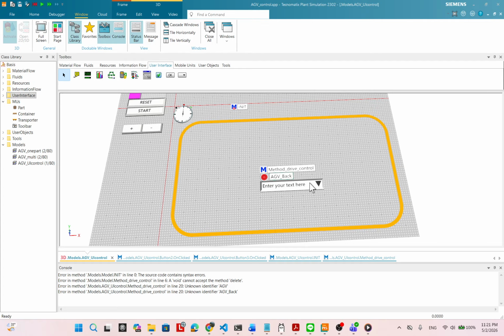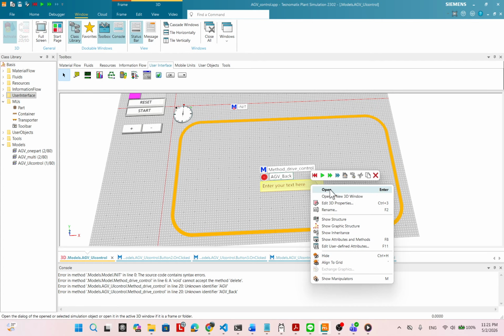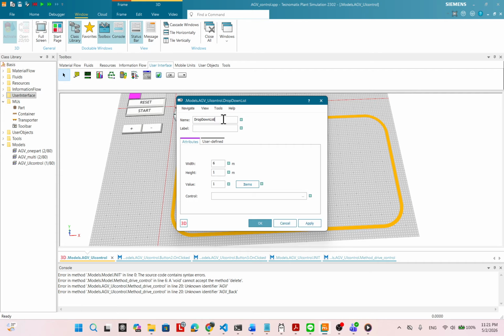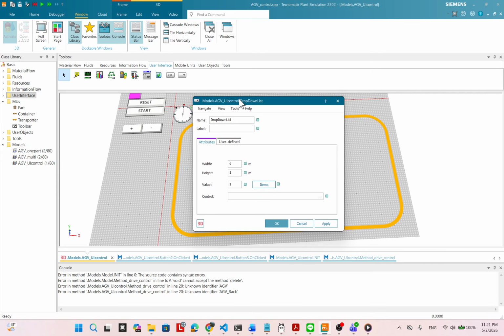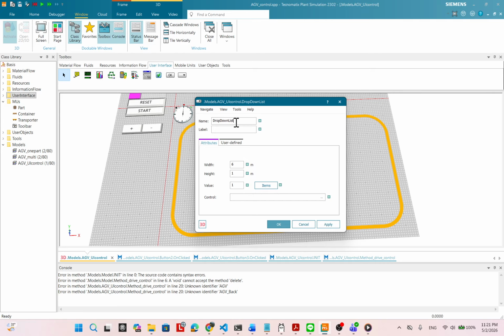Next step, drop down list. Click right button, open. Drop down list. Okay, using the default name is better. And our duty, you need to fill in the list items, right?